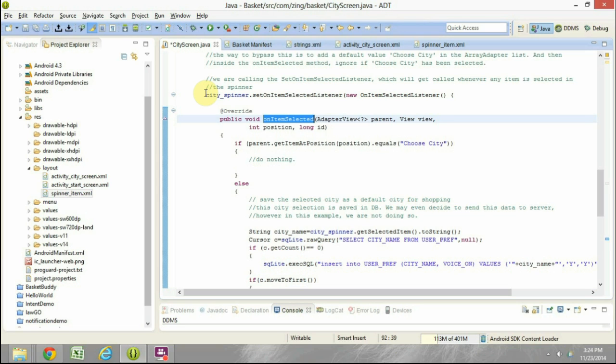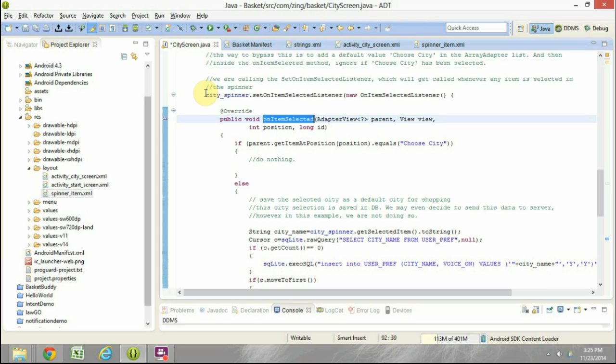Now this is where it becomes tricky, that the first initial selection also is considered as an onItemSelected action by the setOnItemSelectedListener. What happens then is that immediately when the screen renders, even before the user has actually taken any action on that drop down, because we are setting a default item for the spinner, this particular function will get called.